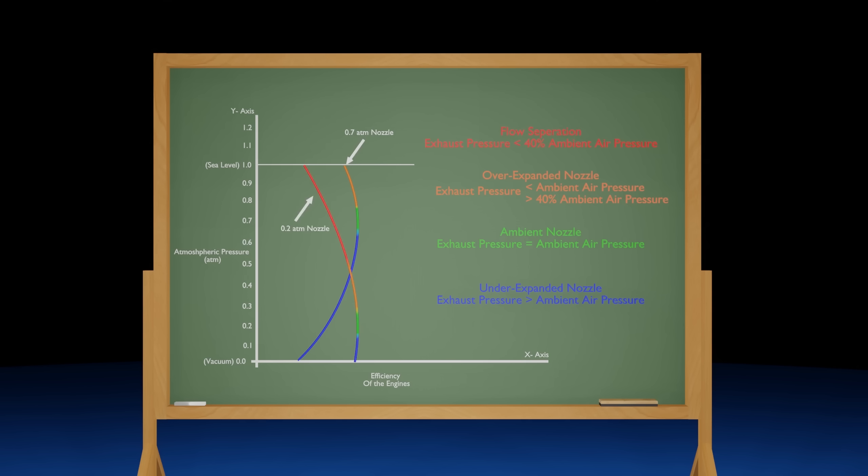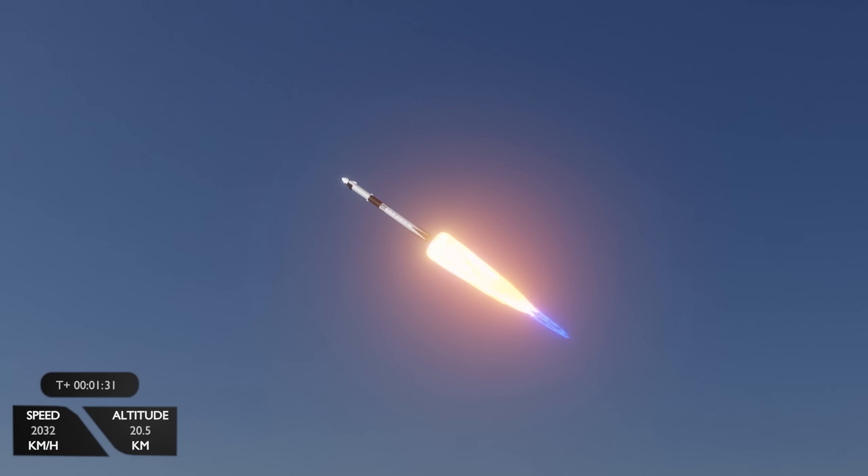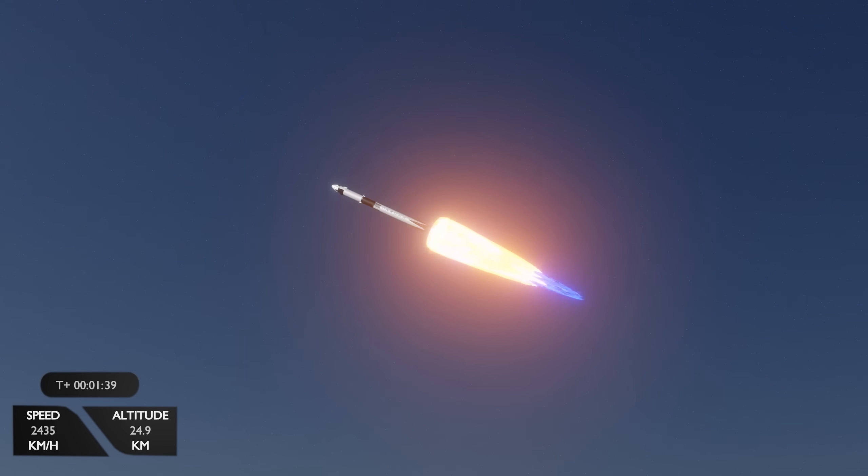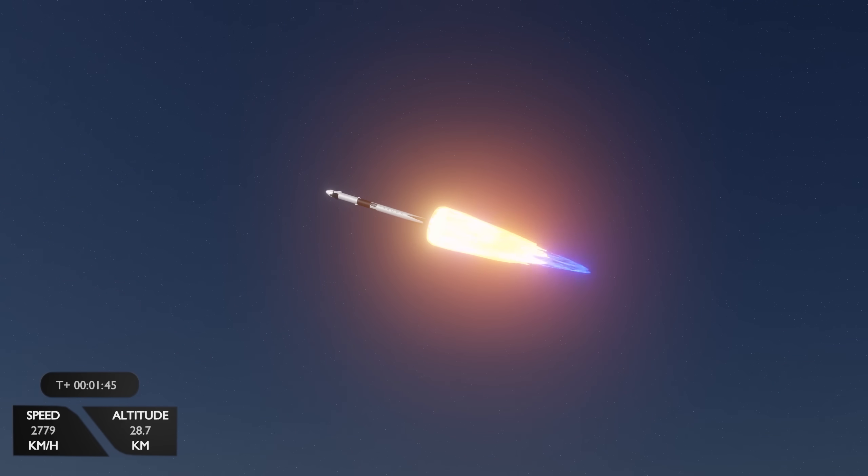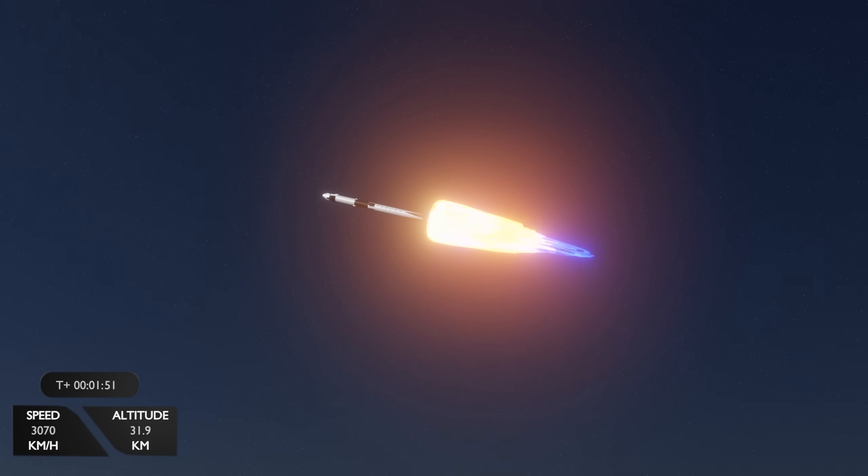Because the first stage must run at sea level, where the ambient air pressure is one atmosphere, this constrains the exhaust nozzle for the first stage engines to 0.9 meters in diameter. As the Falcon 9 continues to increase its altitude, you can see it begin to change its trajectory. Instead of going straight up, it's starting to travel horizontal to the Earth's surface, but why? The reason for this is to achieve orbit.